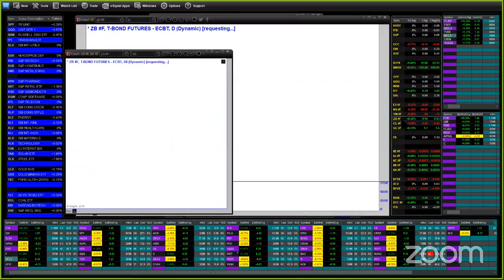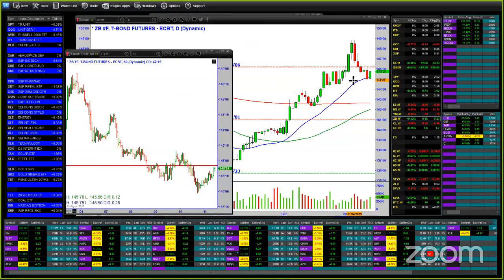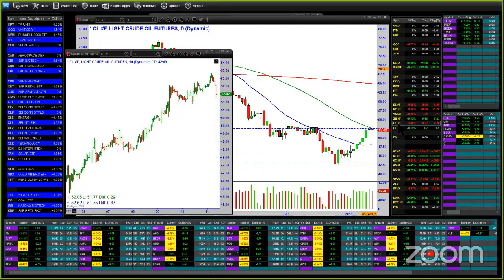And bonds, right, reversal but deep retracement. We'll see if that turns back up from here. And oil was up at this resistance and it stalled. Right? It's what would be expected. There was the wide range bar up into that area. So far, a topping tail, it's still early. We'll see what happens here, whether oil can clear that or it starts to pull in.